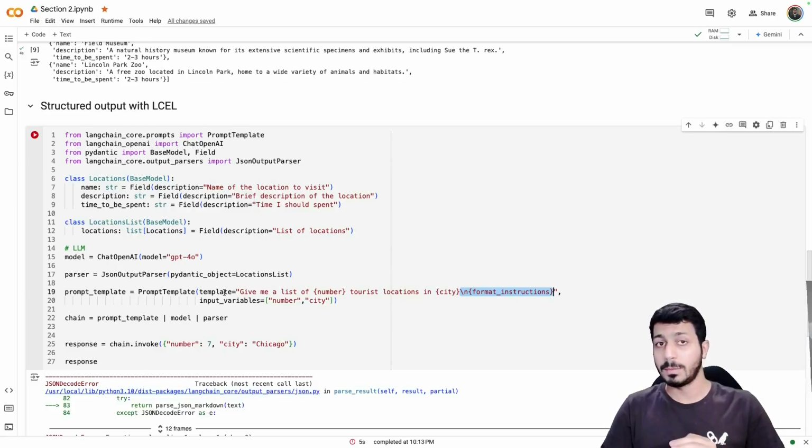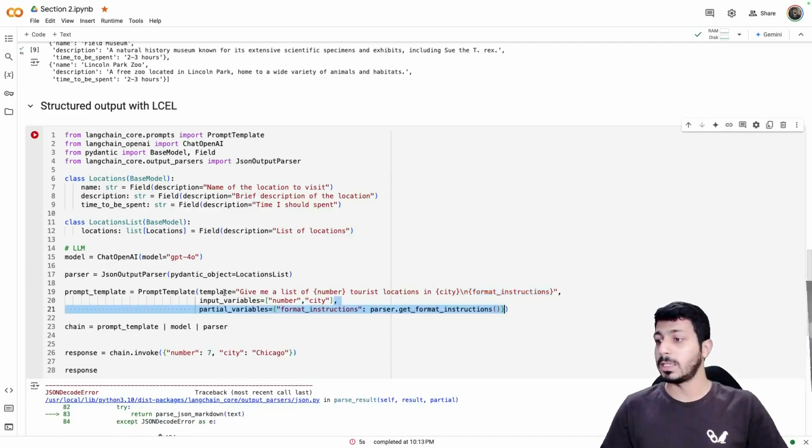What a partial variable means is that it is going to have a value given to it by the code that we have written here, with the help of the pydantic object. So it's going to take a value with the help of the pydantic object within the code, and the input variables number and city are dynamic, and we are going to give those values at runtime. Whereas this value is not given by us. This partial variable value will be given by LangChain after we run the code.